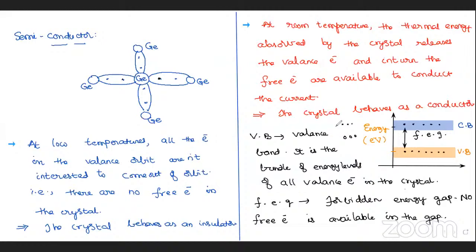What do you say? Right, sir. Yes, practically 3 electrons are available, but when you maintain a potential difference, 6 charge carriers are moving. Compared to conductors, there only free electrons move. Here free electrons and holes move. That's why conduction increases. How, sir? If you increase the temperature, more electrons will come to the conduction band. More holes are formed. More electrons, more holes. The number of charge carriers for carrying current is increased. Means conduction is increased in semiconductors. Is it okay? Okay, sir. That's why, with the increase of temperature, the conduction is increased compared to conductors. This is what they said based on the band theory, covalent bonds and the formation of holes.